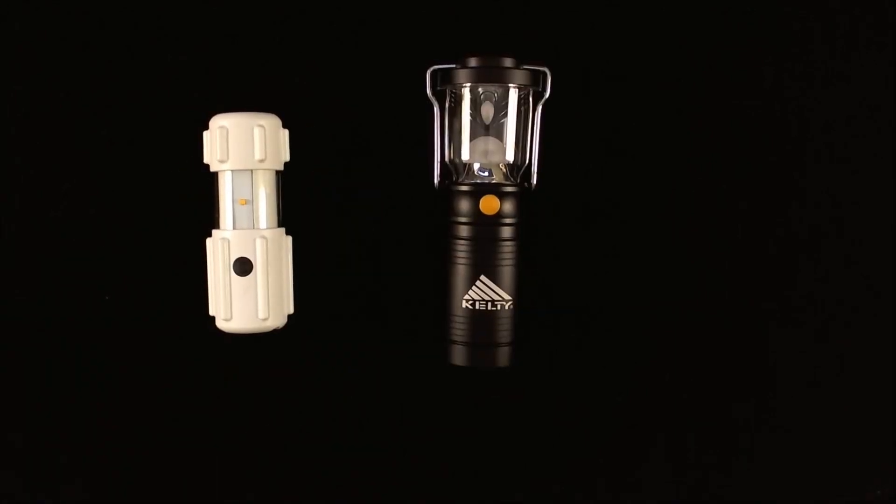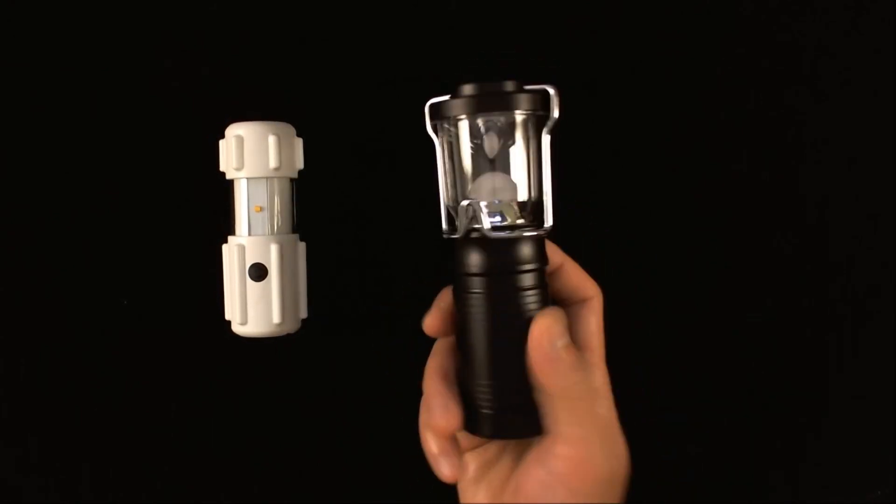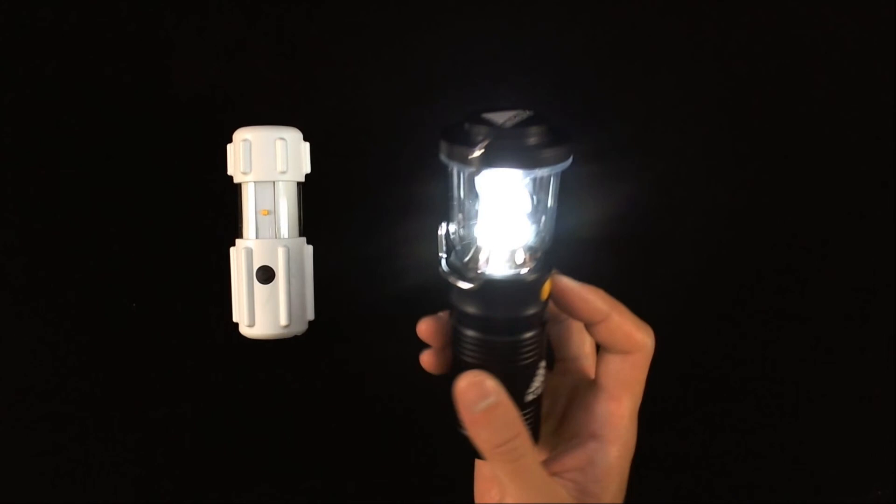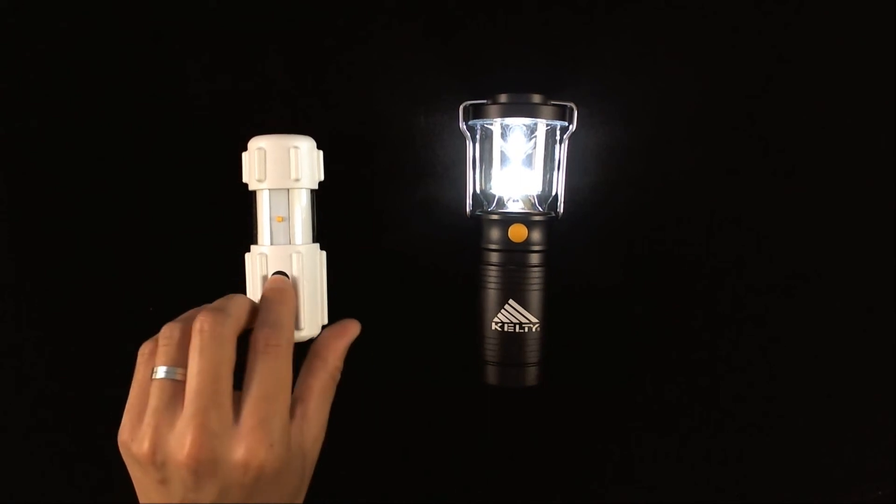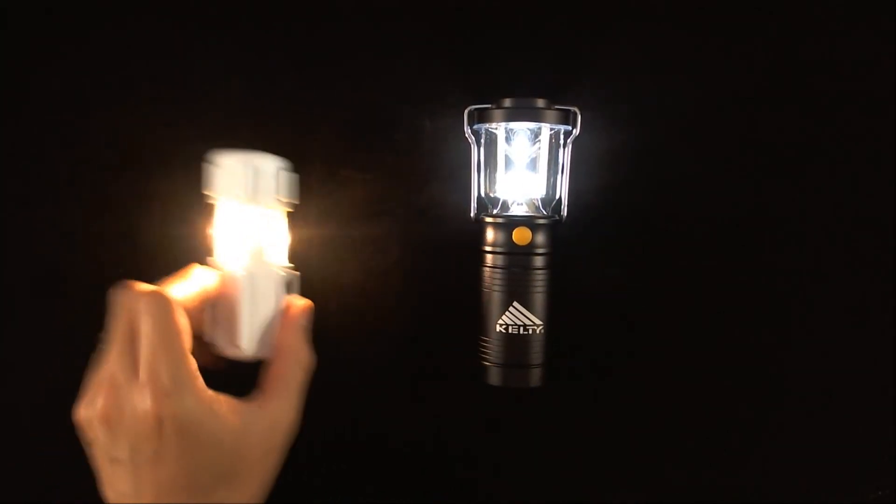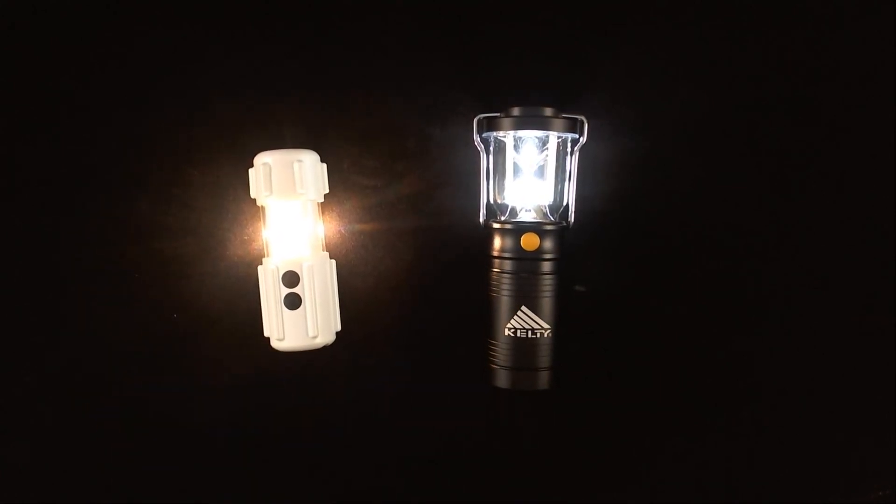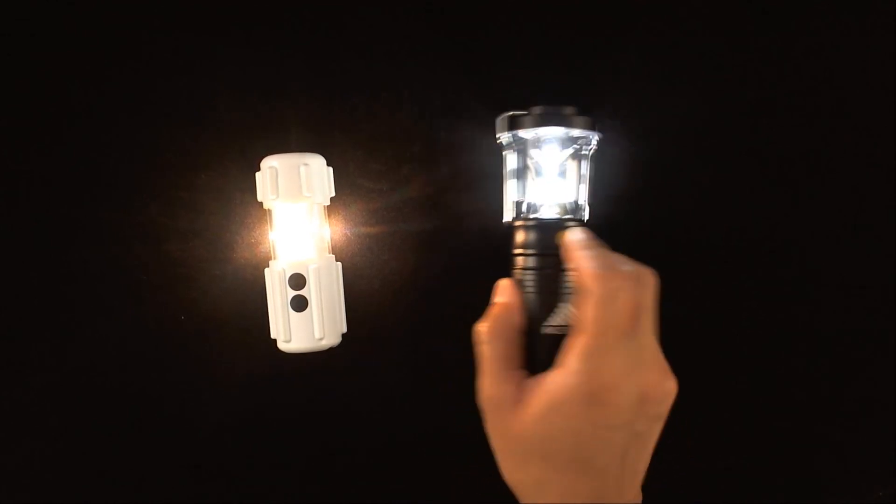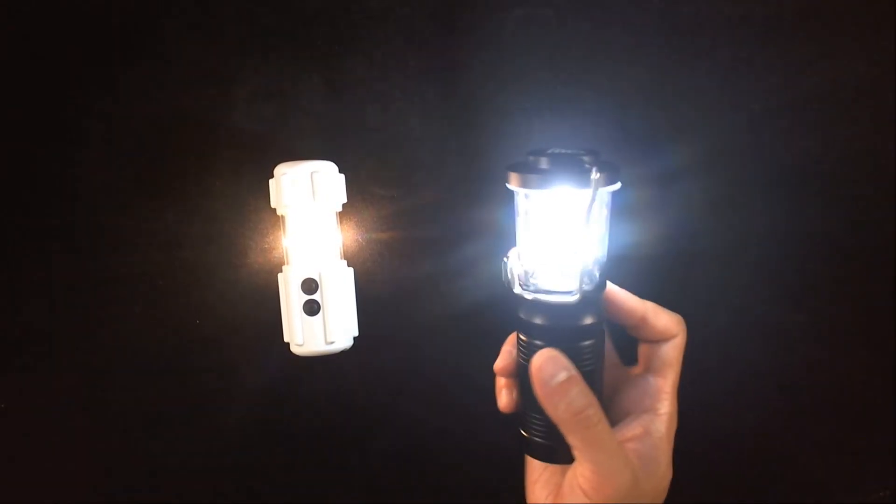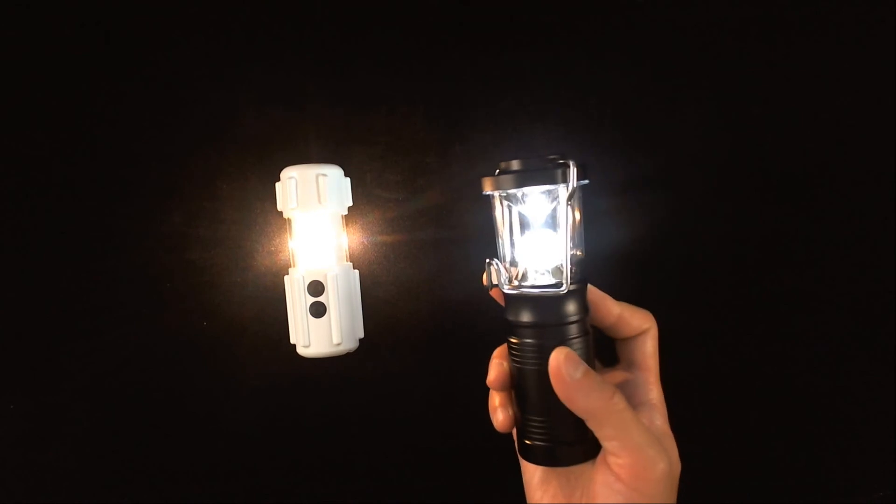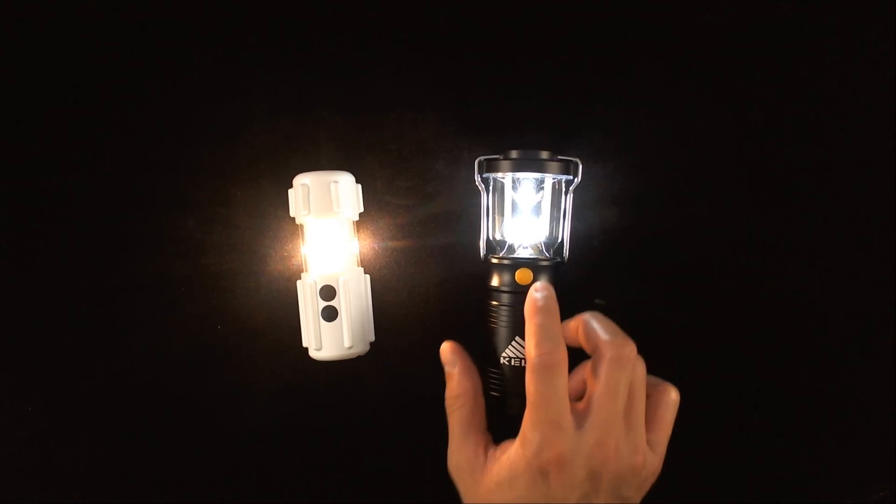Out of all the lanterns that we've looked at in our other video comparisons, the Kelty Lumatech lantern is the only lantern that claims to use a Cree LED. The RPAL uses several Cree XBD LEDs and they give off a warm white light as opposed to the cool blue light that we've seen in almost every other lantern that we've compared the RPAL to. Even though the Kelty claims to use a Cree LED, it has the same basic effect as pretty much all the other lanterns we've looked at.